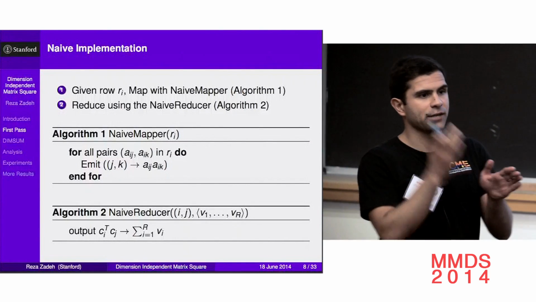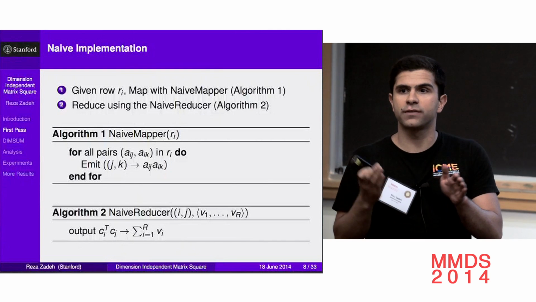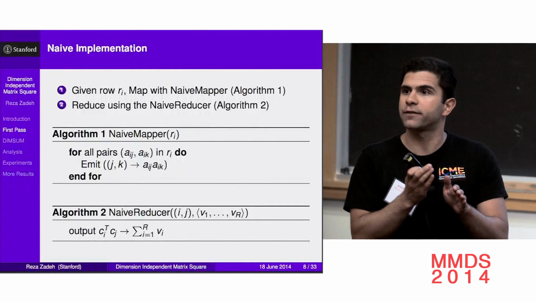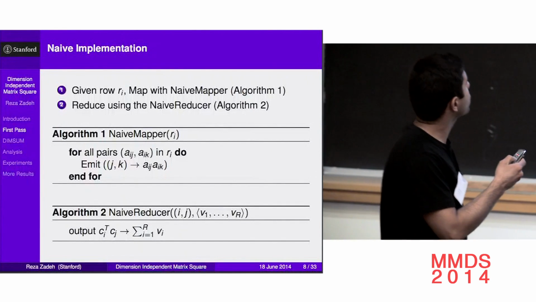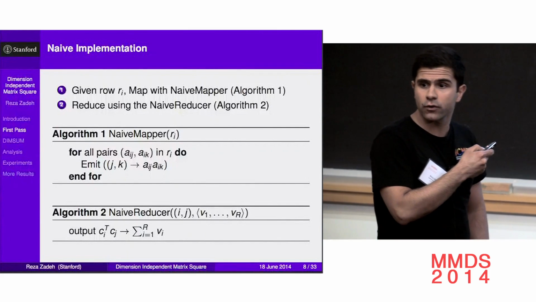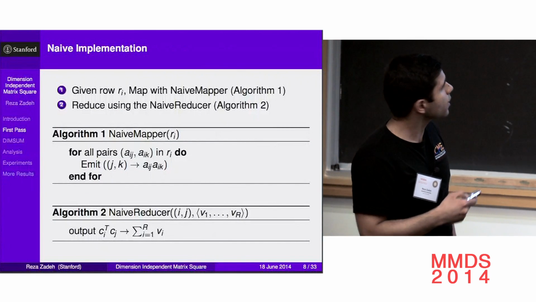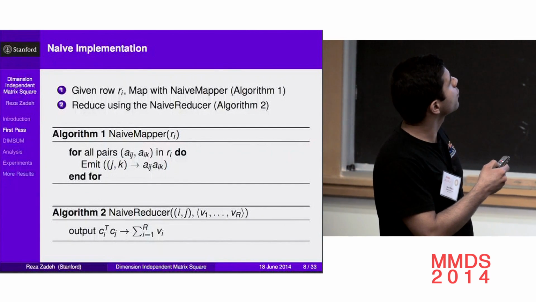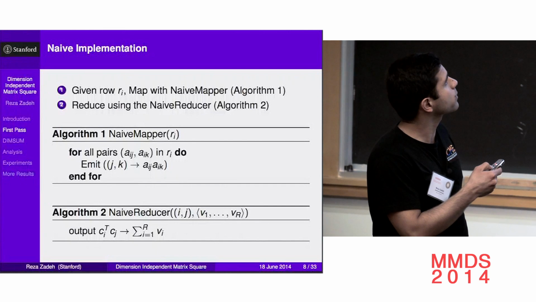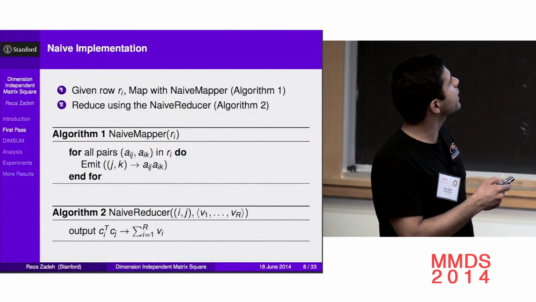So it's very natural for the matrix to have been chopped up row by row. Because then you have this natural boundary where you don't expect data to overflow, because you have the constraint of sparsity on every row. So a mapper gets a bunch of rows, and in this case it's getting one row right now. And then it goes through all the non-zero pairs in that row and outputs the columns with which those pairs are associated and their multiplication. And the reducers will get all of that.